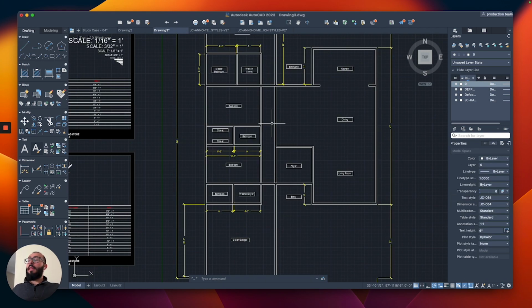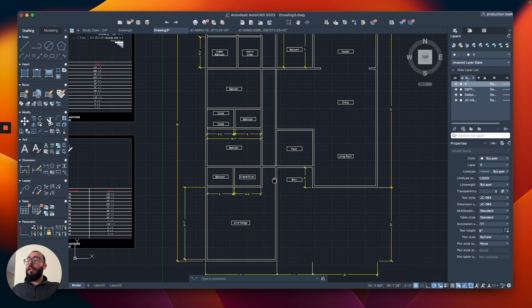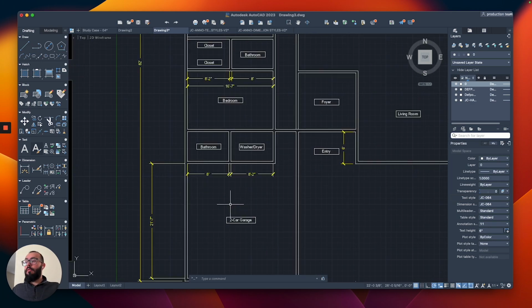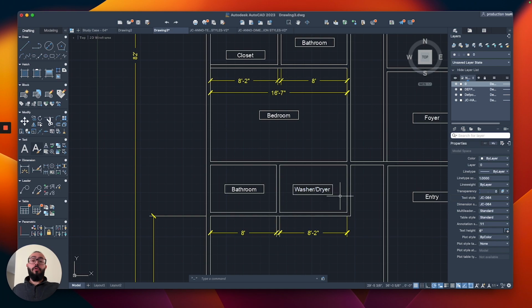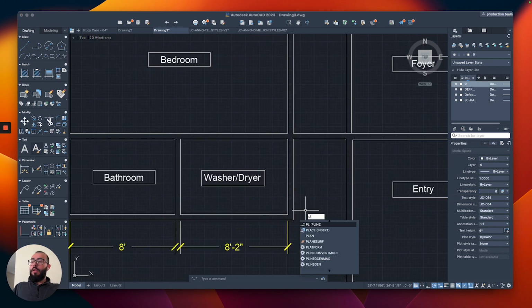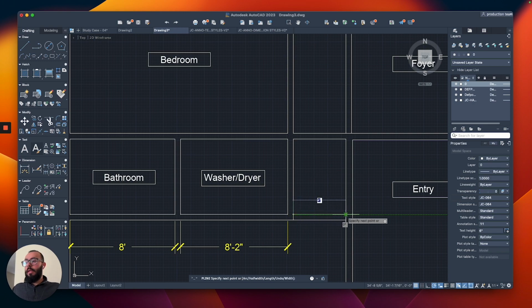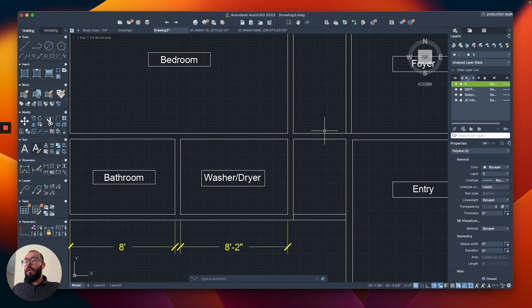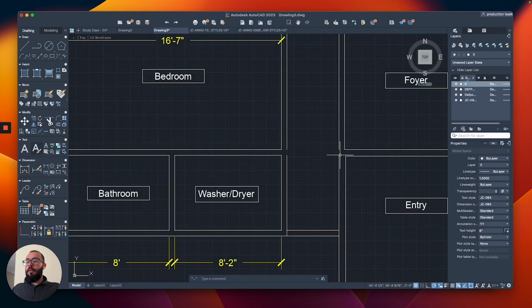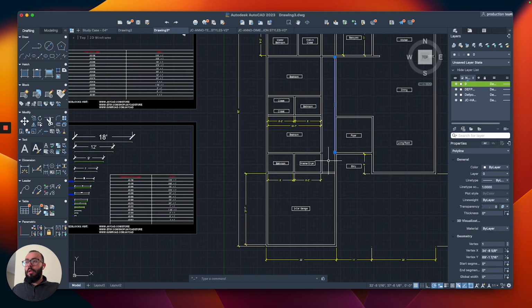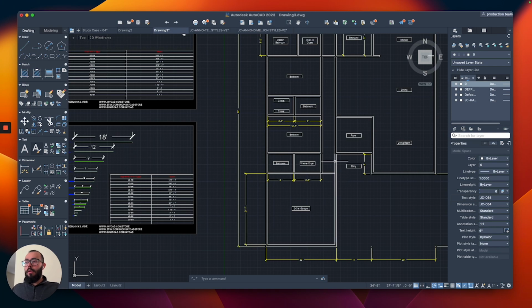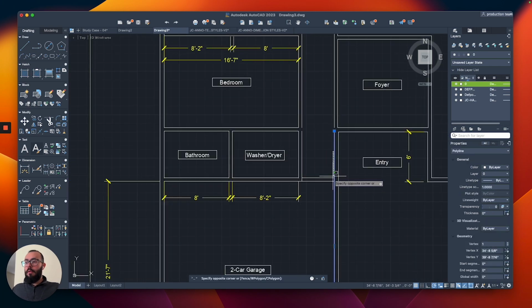So now I went ahead and added all of them, and I'll give you a quick tour of the space. We have the two-car garage here, planning to do a washer dryer. I do want the washer dryer access to be from within the house versus the garage. So I'll erase these, and this one we will modify. And here, we can erase this one. I'll do a quick modification to make this layout work a little bit.